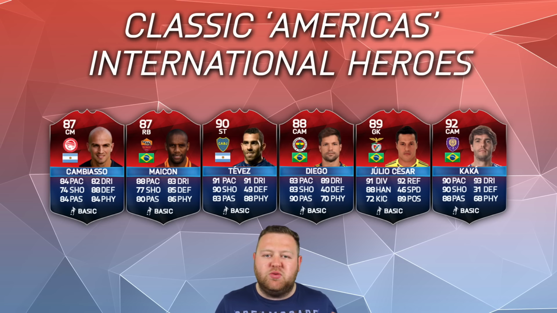We've then got another one. This is weird because Tevez, his international hero, hasn't outdone his team of the season, whereas Julio Cesar, his has outdone his team of the season by plus one. He's now got this 89 rated. And I've actually got a first owner Julio Cesar, which I haven't sold. So that's a little bit annoying, I must say.